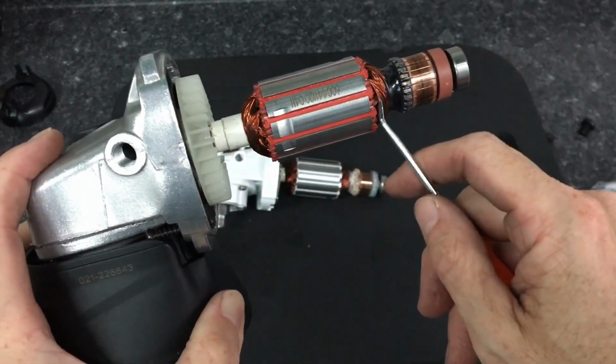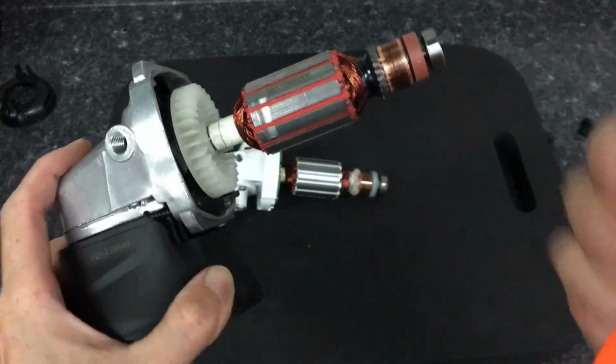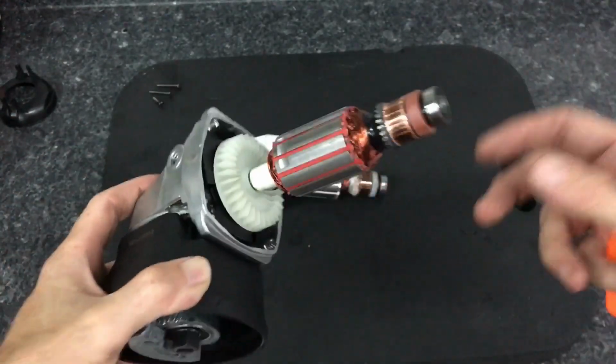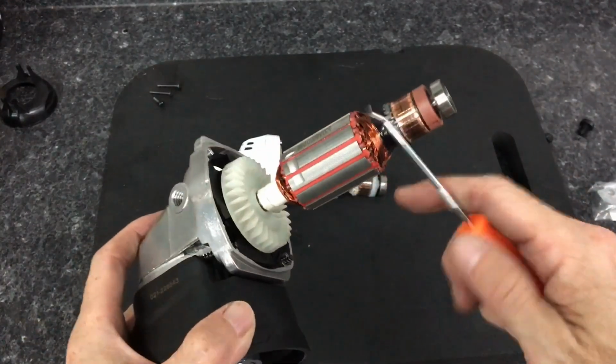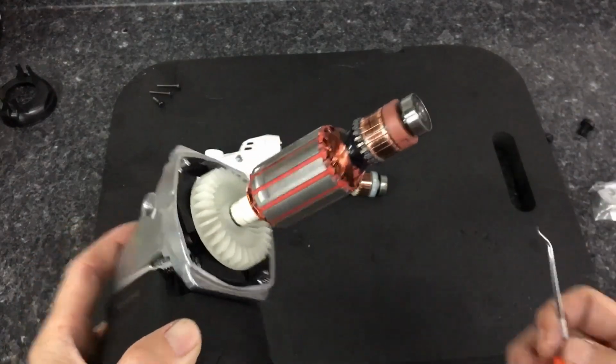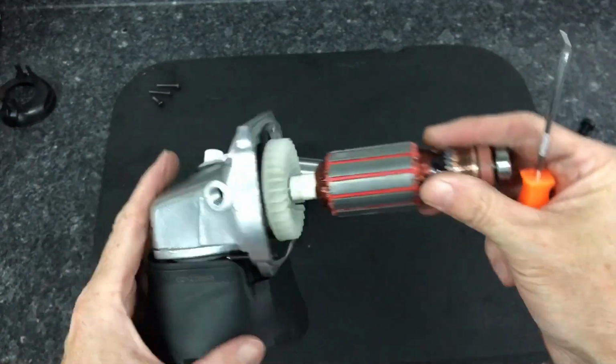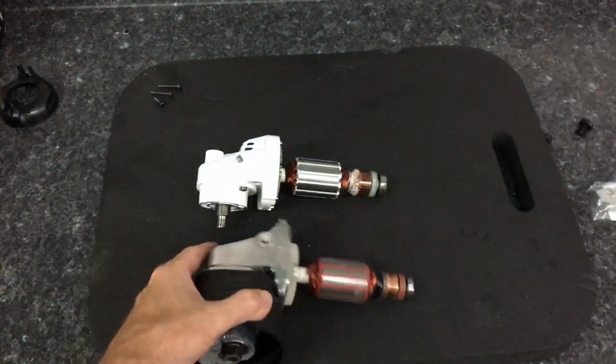The epoxy holds the field windings to the commutator, so with all the vibration we're getting from these polishers, guys, over a long period of time, if just one of these comes loose, you have a short, the motor goes, and you are done for the day. Sealed bearings and everything is looking good on the inside.